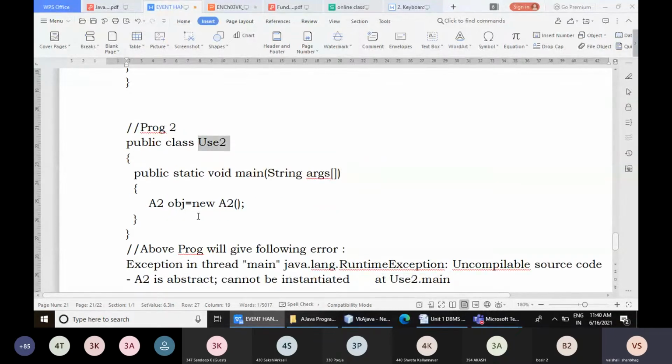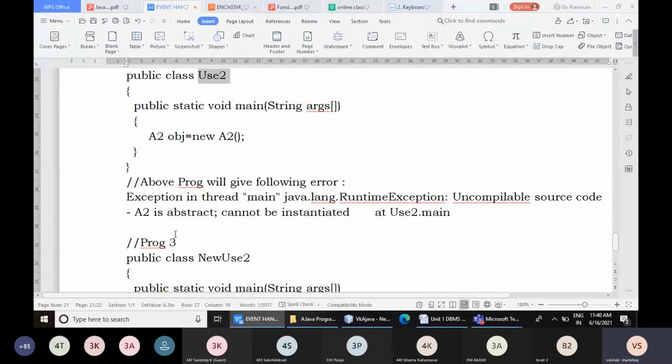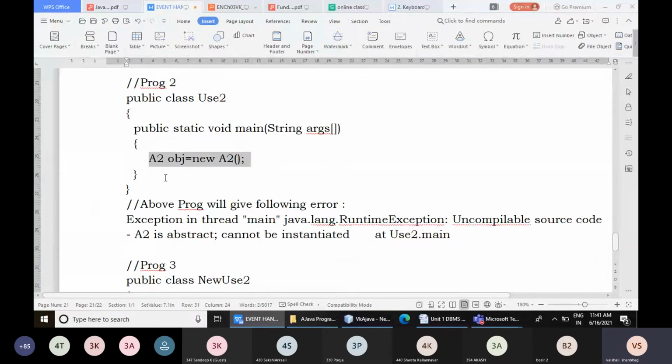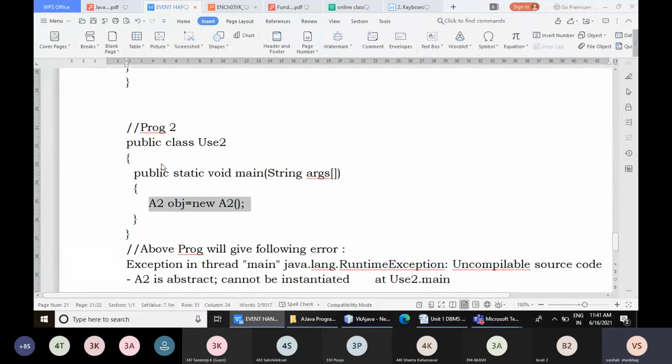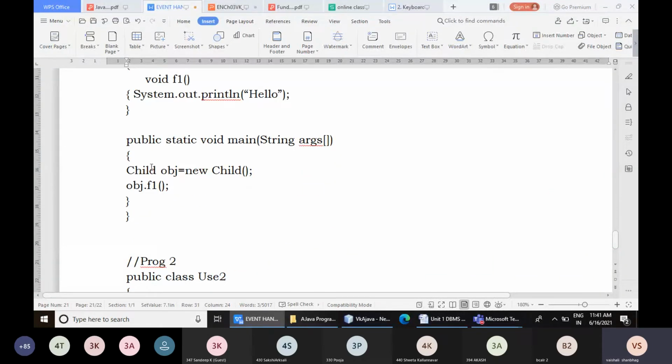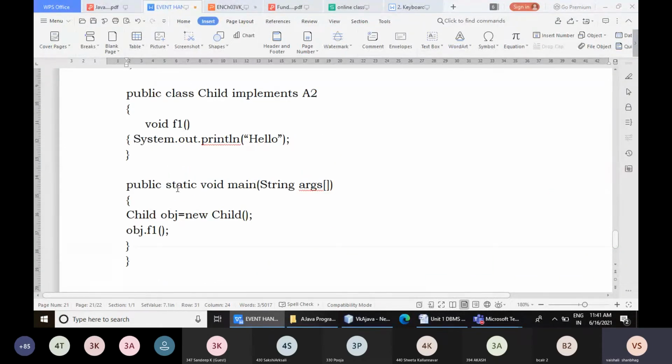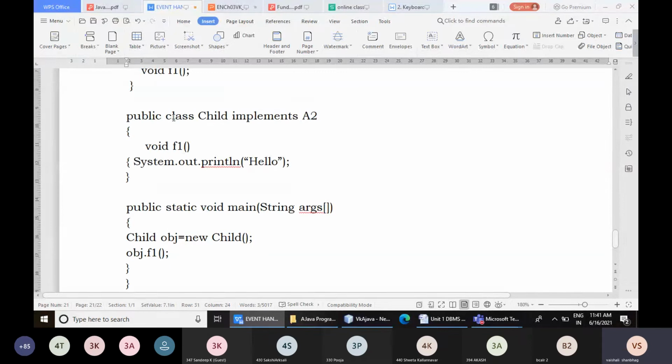But there is a way by which I can instantiate interfaces with the help of an anonymous inner class. You know that A2 actually gets instantiated indirectly here. How? I am creating a child of A2 and then I am instantiating that child class with the name obj.